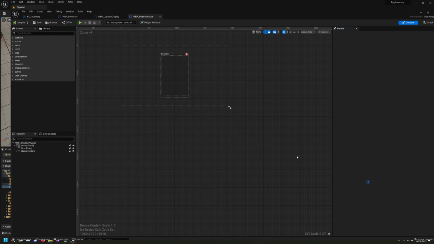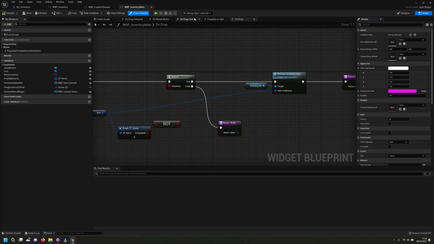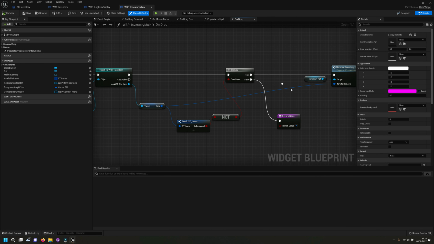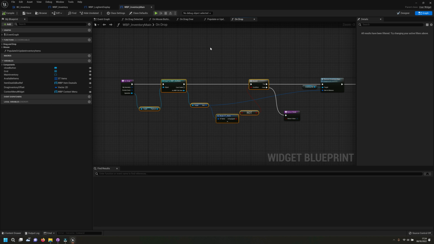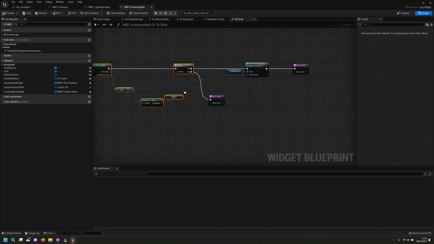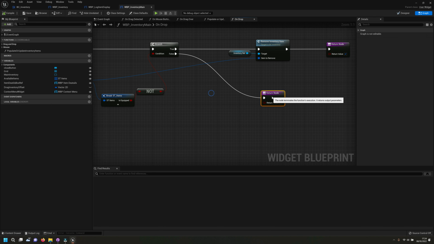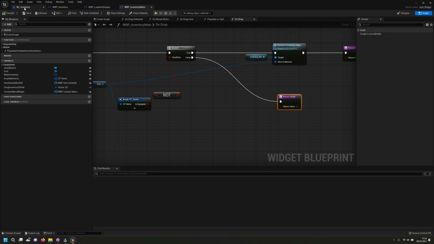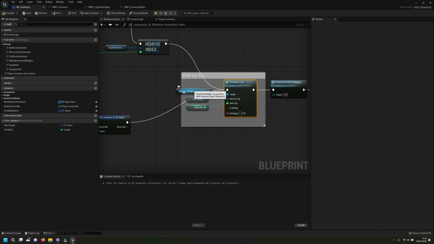Remember that we had done something on drop, that if the player is trying to drop and the item is encrypted, we don't really want to do anything. So in the inventory main, is that the inventory main reference? Inventory WBP inventory object.